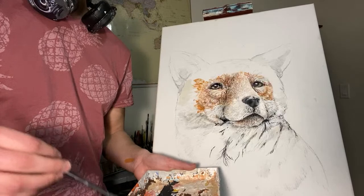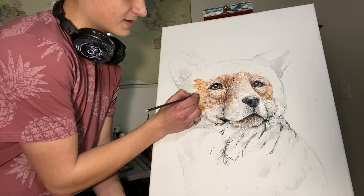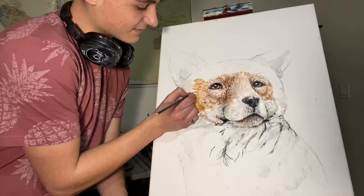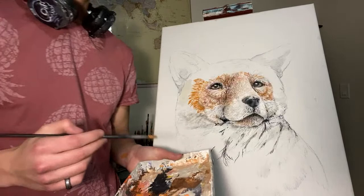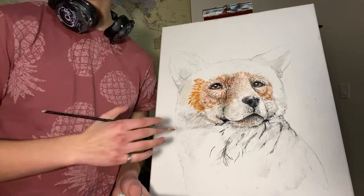Just going to add a base layer here. I'm just going to go out a little further and then stop here to work a little bit on the other side so I can give this time to dry. Then I'm going to start layering it a little more. I plan on using basically just orange, brown, and white. The way I layer it essentially makes it look very detailed even though I'm doing the same thing everywhere. You can already see it's almost blending in because of the white space I left.